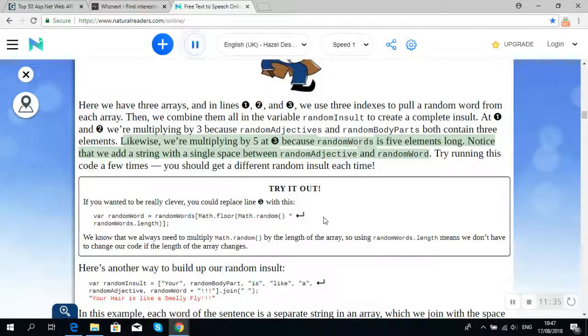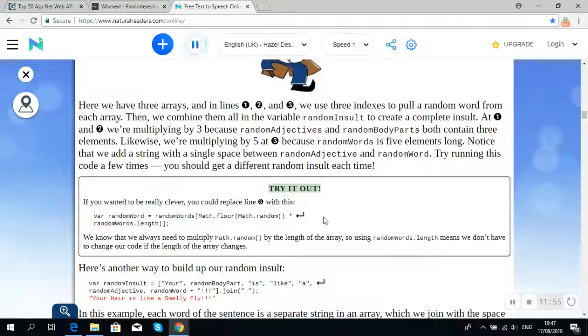Likewise, we're multiplying by 5 because randomWords is 5 elements long. Notice that we add a string with a single space between randomAdjective and randomWord. Try running this code a few times, you should get a different random insult each time.